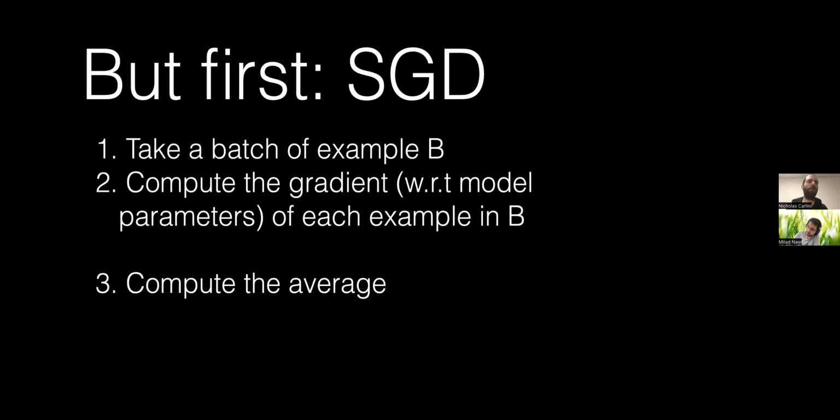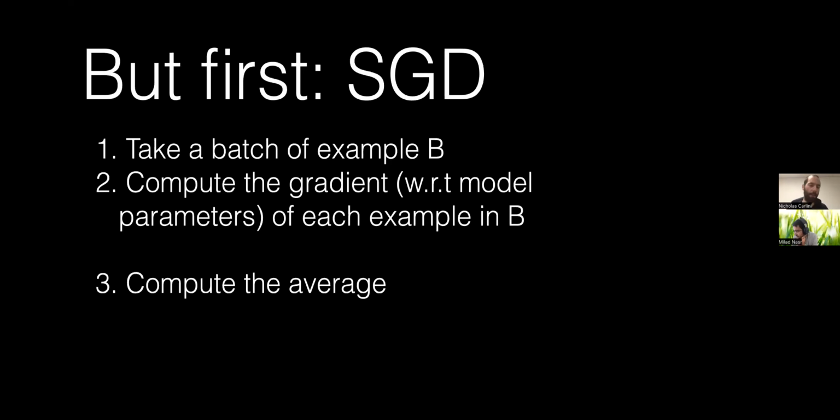Let me briefly introduce you to the way that you make a machine learning model private with DP SGD. First, though, let me tell you what stochastic gradient descent, or SGD, is, which is how we train a machine learning model. It's a very simple algorithm. You take a batch of examples, we'll call the batch Z, from your training data set. You compute the gradient with respect to the model parameters of each example under some loss function. Maybe this is reconstruction loss or cross entropy of some classifier. You compute the average of the gradients, and then you take a step in the direction of the average gradient. It's a very simple algorithm. There's nothing complicated to it at all.